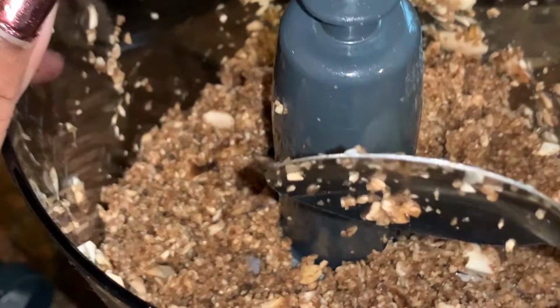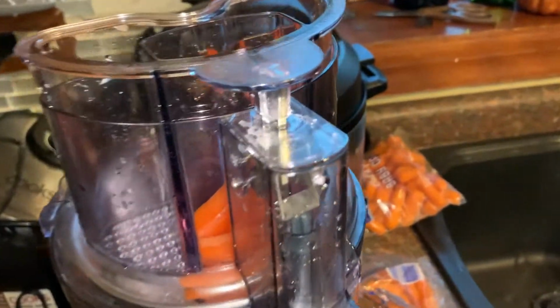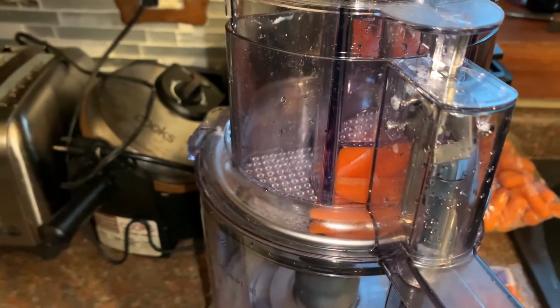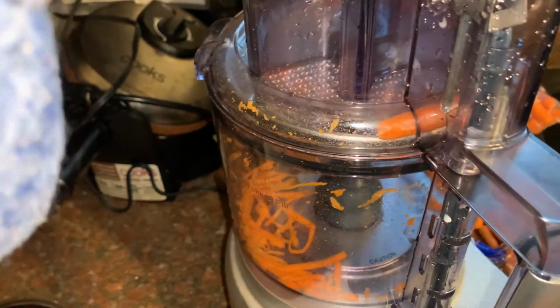So we'll be right back with the cheese. So I'm going to clean this out and come back with the cheese. Hopefully shredding goes a little better. All right, so here goes nothing. I'm going to put it on high. Oh, wow. That happened in no time. Look here, guys. Oh, it looks so good. It did such a good job.